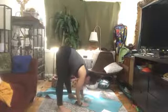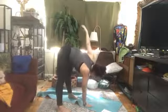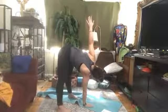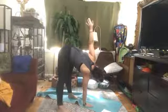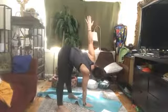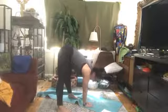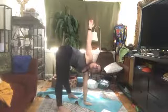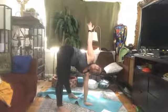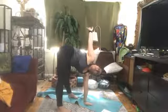Keep your right hand planted on the floor, just about at the center of your chest, or maybe a little further forward. Send that left arm up towards the ceiling. Squeeze those shoulder blades together, and then change. Bring your left hand down to the floor. Inhale, right arm up towards the ceiling. The standing separate leg stretch is one of my absolute favorites. I hope you love it too.